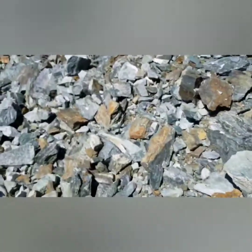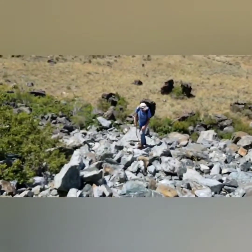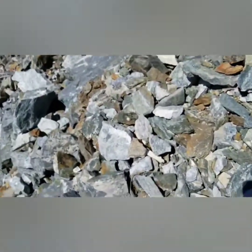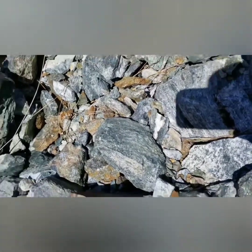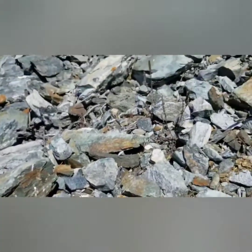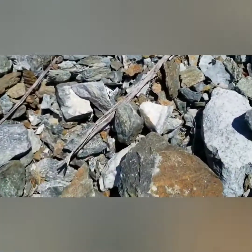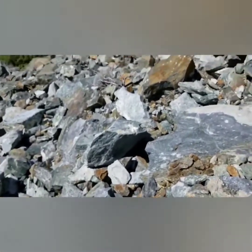I'm gonna keep seeing what we can find here. Bill spotted quite a large boulder down that way, so we're gonna head down there and check that out too. Oh, there's a little light pink piece right there. I think I'll leave that one. Got to be careful to watch for rattlesnakes. That one, that's not very good. Let me see here. All right, I'm heading down. We'll get back to you soon.